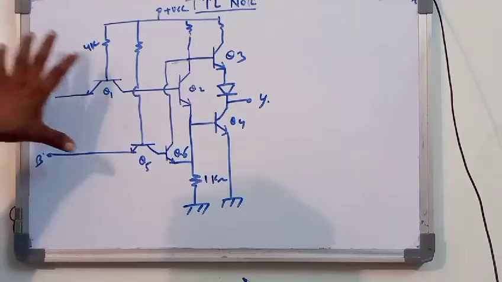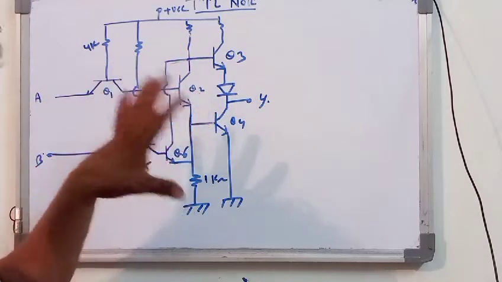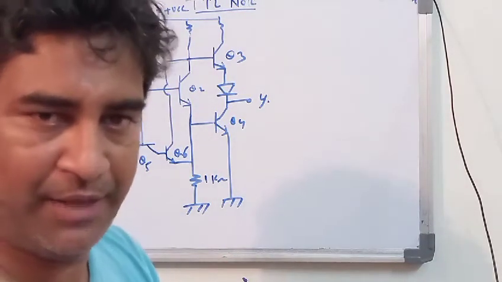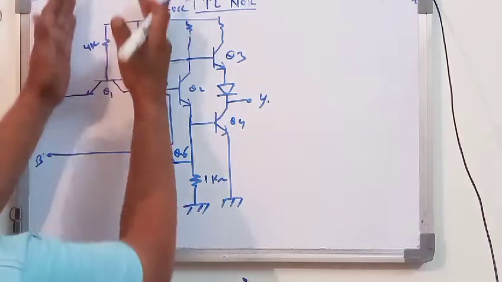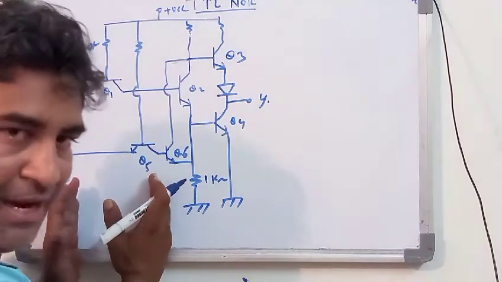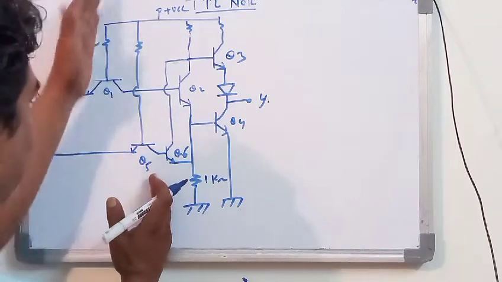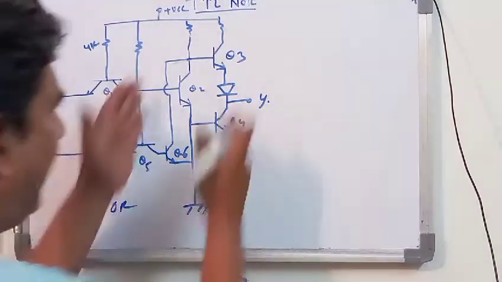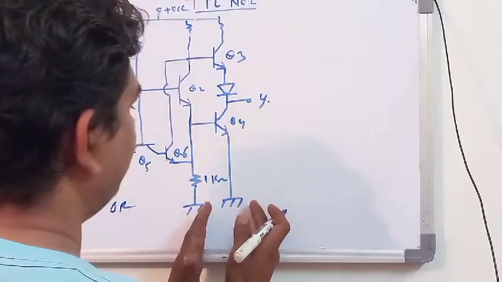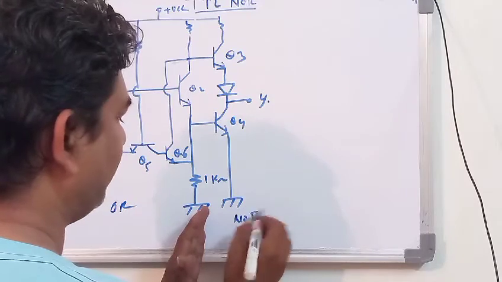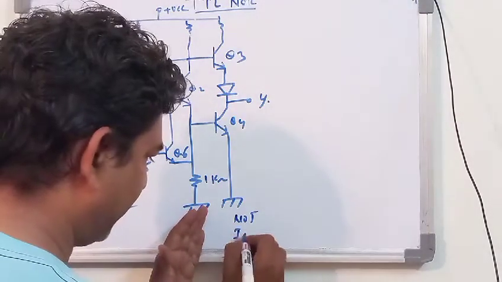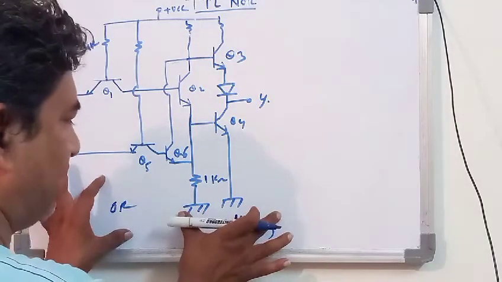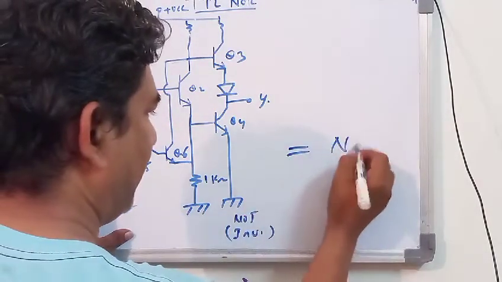Now it is very simple for you to understand, as in the previous TTL NAND gate. Here this part is considered as an AND. Now in this part you have to consider an OR. And as per discussion in the first topic, this part is a NOT, or you may say that it is an inverter, either NOT or inverter. So if you are able to combine this, you are getting the output that is NOR.